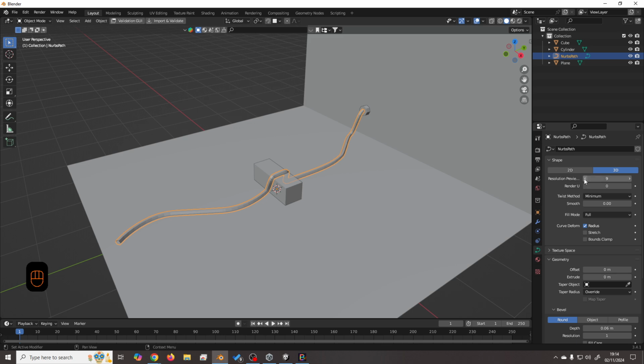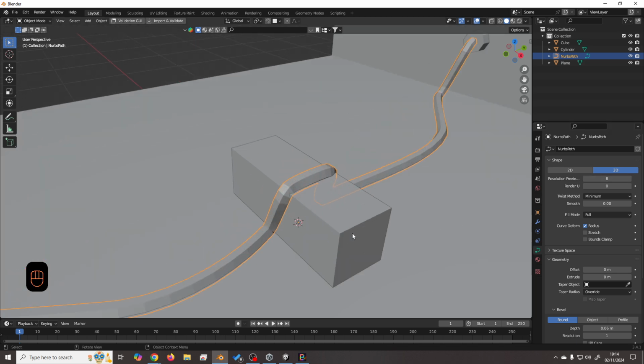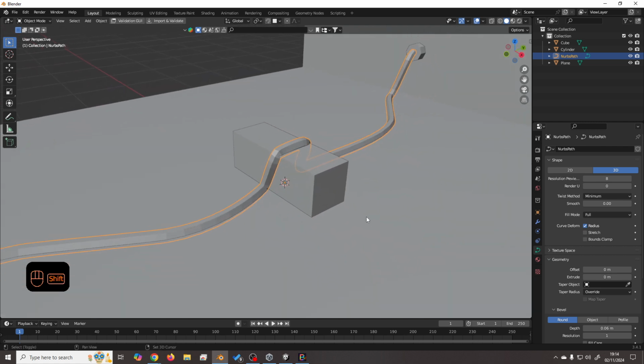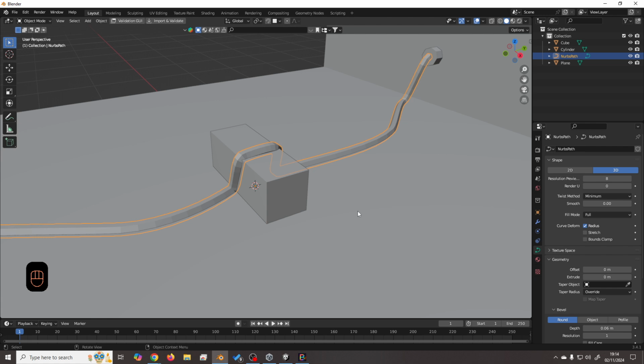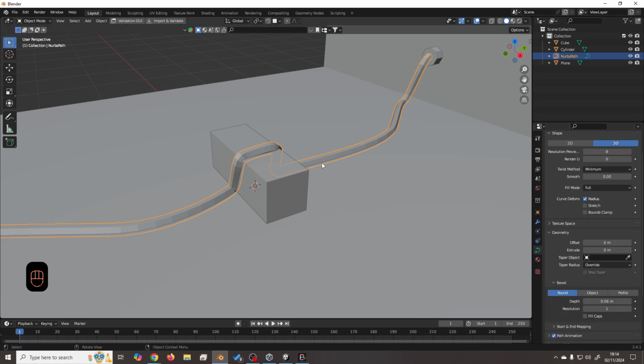Usually I find 8 is acceptable for VR. You can go higher, but you're going to have a more dense mesh, and we need to try and optimize as much as possible, but not have it looking totally crap. So we'll just shade smooth again.